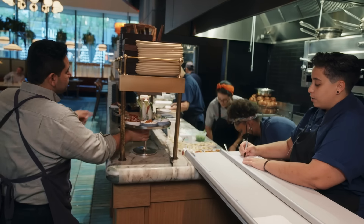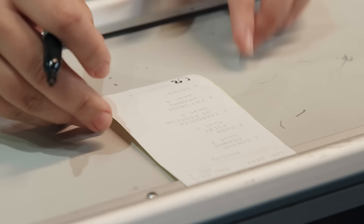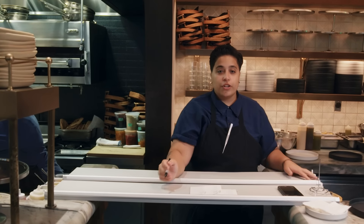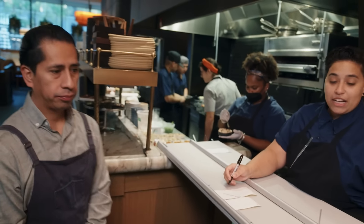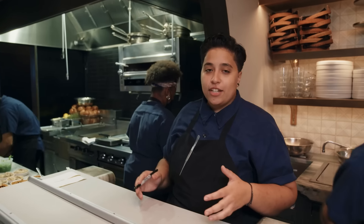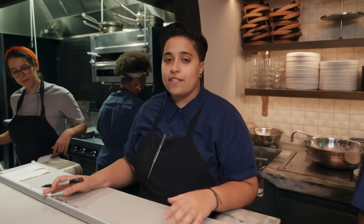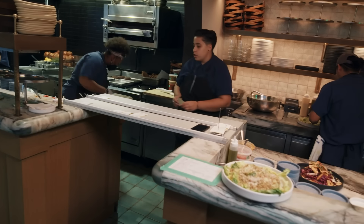We've got five dips going to counter one, and then what we have next is a hamachi and a fluke. You'll hear me call for hands — that's me asking the food runners to step up to the plate and get ready to gather whichever table we're about to walk. I crossed it off as it walked. To walk a ticket essentially means to sell the food to the food runners and they'll walk it straight to the guests. Myself and Chef Maddie interchange between who's expediting. For lunch there's only one expediter, and then for dinner we have two — one on the cold station and one on the hot station.